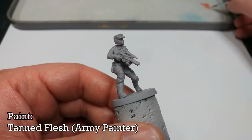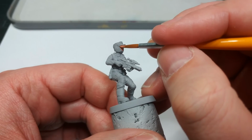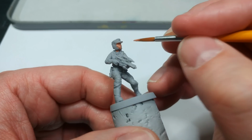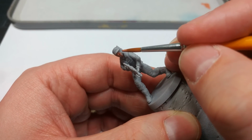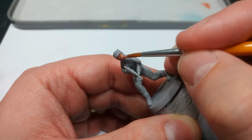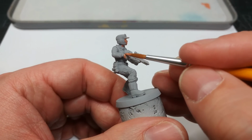What I'm going to use, this is Tanned Flesh from the Army Painter. And there's a pretty good reason for this rather than Bugman's Glow. Bugman's Glow is a really nice starter color. It's a good base coat for skin. But when you shade it with something like Agrax Earthshade, what happens is it gets really dark. And it can be a little bit of extra work to layer it up and make it look a bit more lively. Whereas Tanned Flesh, by comparison, is a bit lighter and a little bit more red, funnily enough.